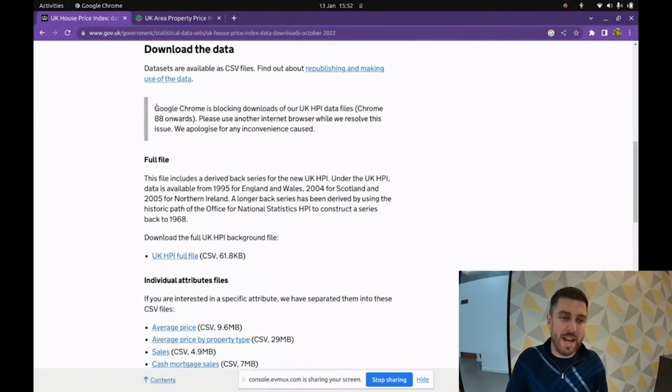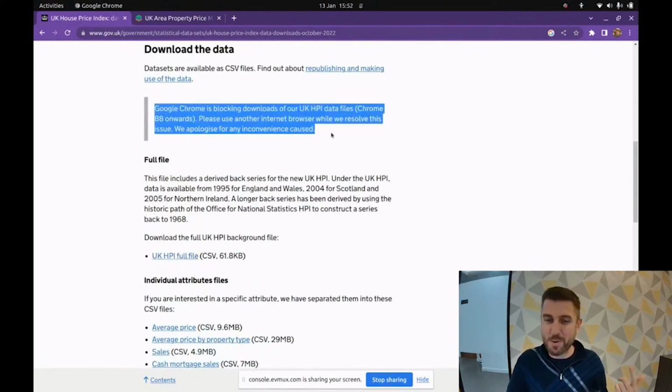But here's a problem. The UK Gov site has a bug where you can't do any of the downloads on Google Chrome. Okay, at this point, I think 2023, Google Chrome makes up like 90% of traffic on the internet. Whenever I look at any of the websites or domains I use, it certainly does. 90% of users on Google Chrome. So that's a pretty big bug.